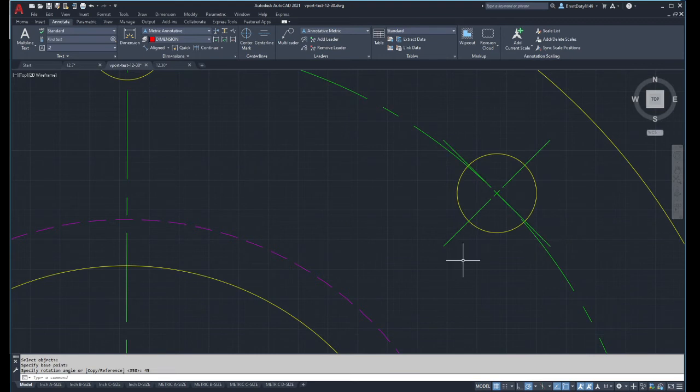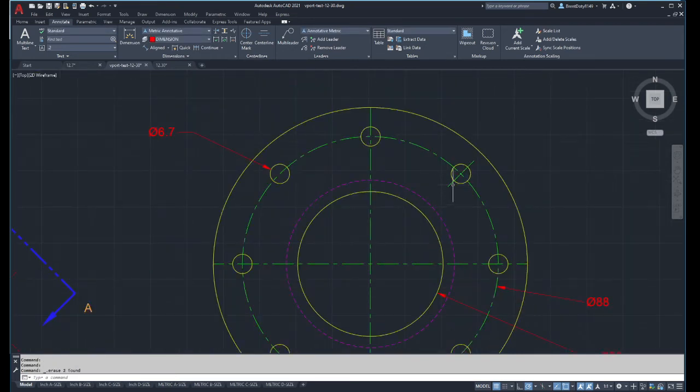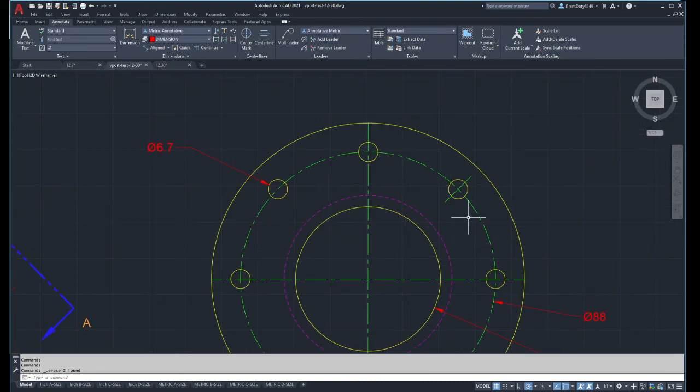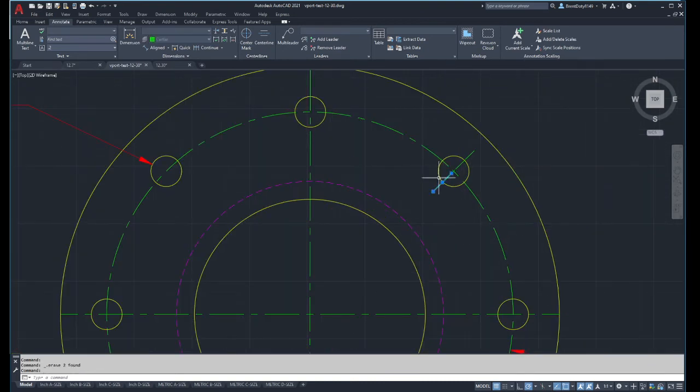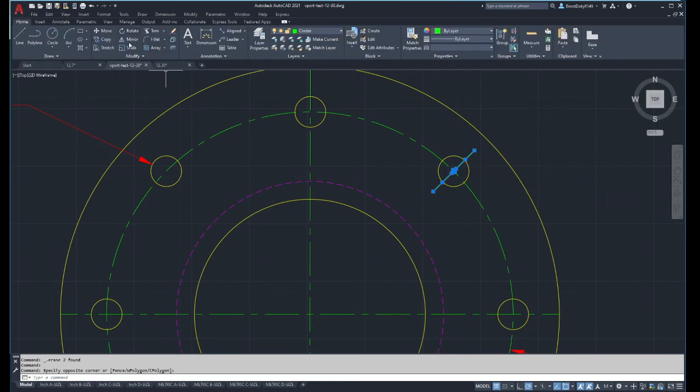And I don't know if you can explode this one or not. Let's try it. Why not? Hey, it does explode. Alright, well, there's an easy way to fix it. So if you explode it, then it divides it into 3 lines like so. And then what I can do is I can go to my mirror command, which is under the home, mirror, mirror on the wall right there.